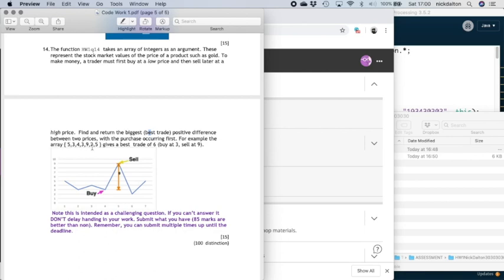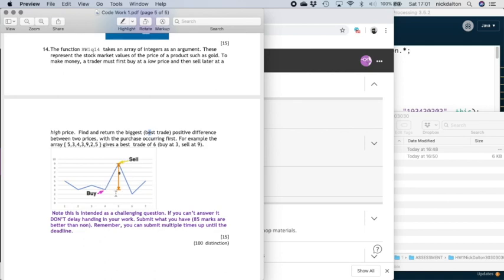The numbers are obviously just integer numbers for the price, and you're looking for the biggest difference between buying and selling. But notice you have to buy before you sell. For example, here we can see that the price of 2 is much lower, but in order to actually use this, you'd have to buy and then go backwards in time to sell when it's higher. So you're looking backwards from whenever you're buying to the biggest sell.